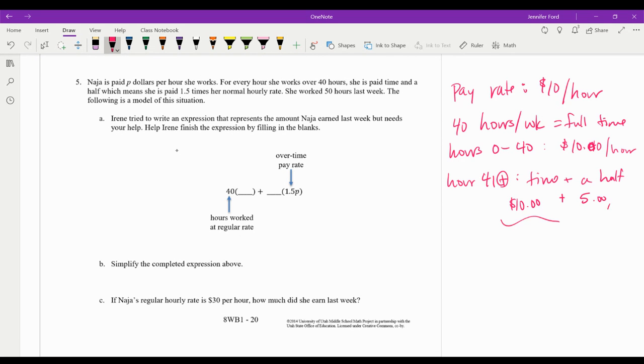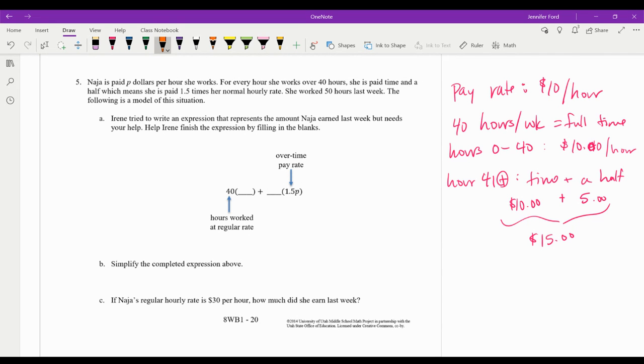So I would get paid $15 an hour for every hour that I worked in overtime or part thereof. So like if I worked 15 minutes, I'd get a quarter of $15. So that's what this problem is talking about, is that all of the hours up to 40 hours, you get paid your regular pay rate. But then after you go over 40 hours, then you get paid extra because it's the law. So let's read the problem.